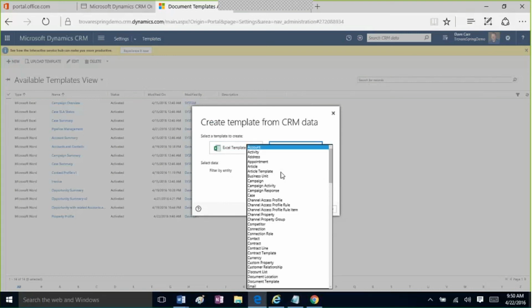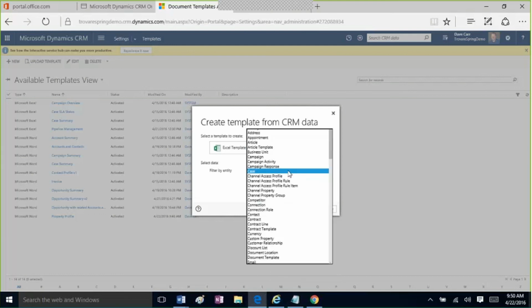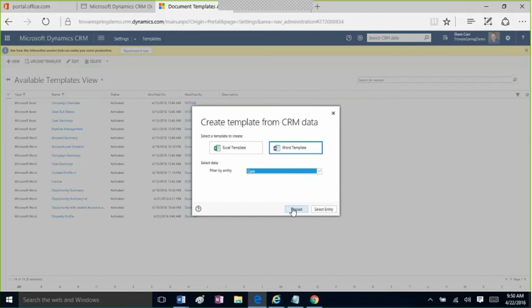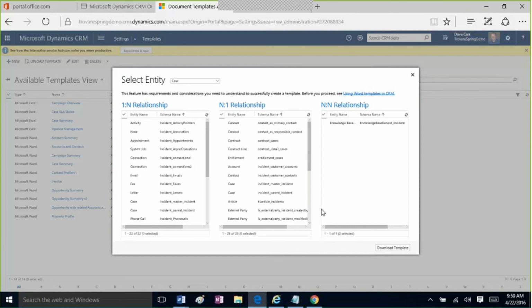And again, we can pick anything. Case, for example. Actually, I'll pick account. No, I'll pick case. Then if you select entity, this is the key screen. This is the whole thing that everything's based on. You need to select all of the entities you want to pull into your Word document right now. You cannot redo this once you've done it. So if you've built out the Word doc and it's got 16,000 fields on it, and you want to add one more and it's not in the same entities you've been picking, you're going to have to start all over. Again, very important.